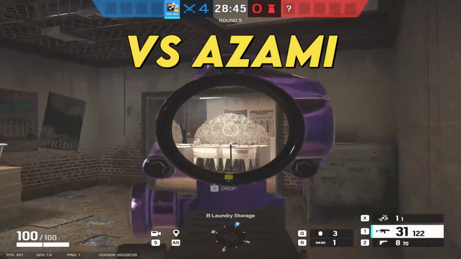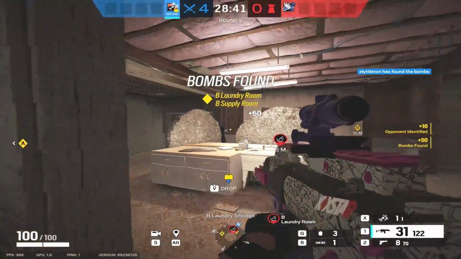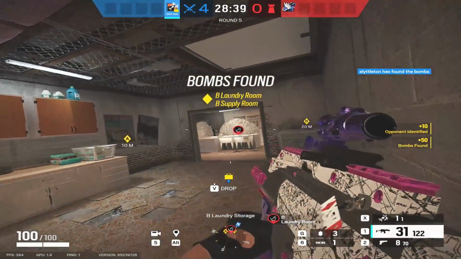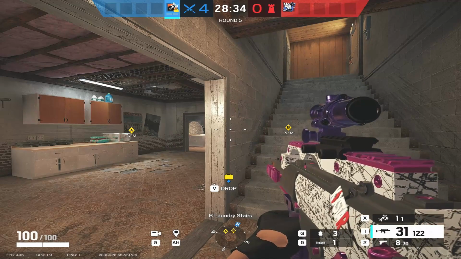Don't forget about arguably one of the best defenders, if not the best defender at the moment, for holding certain sites and certain setups. I mean, Azami's just great almost everywhere. But Ash is a direct counter to Azami. Look at this angle Azami can hold. Let me just swap onto Azami here.